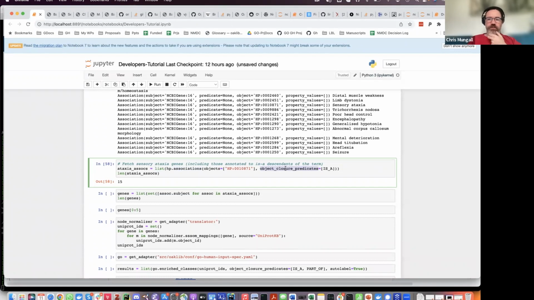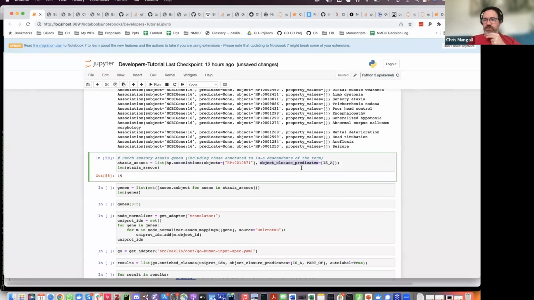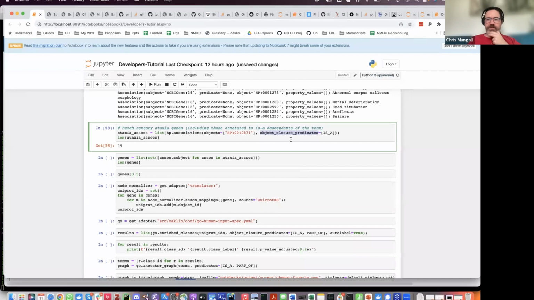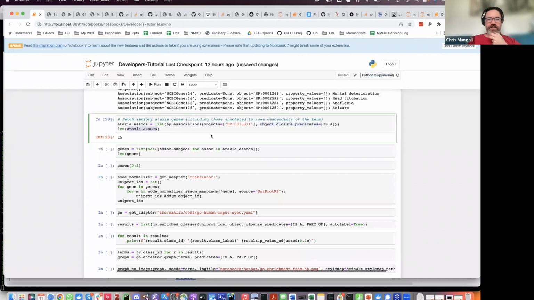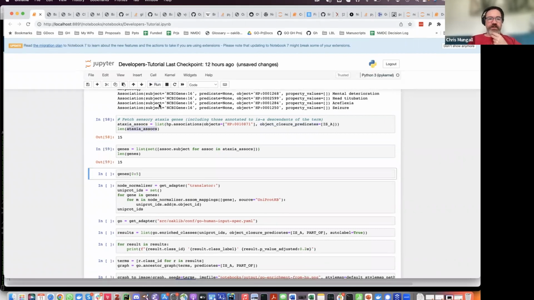If you're querying Bgee annotations for Uberon terms, you're definitely going to want to include part of in there as well. You may want to try other relationships like develops from, but I'd be very careful there. This gives you the power to choose how you're going to propagate over your ontology of choice. And so we get 15 different associations here.